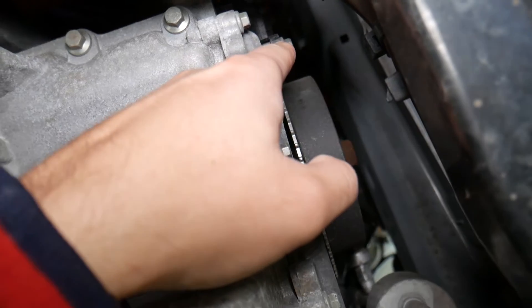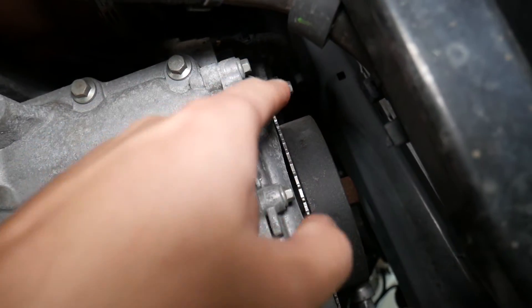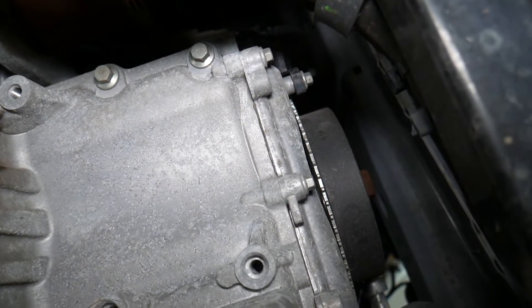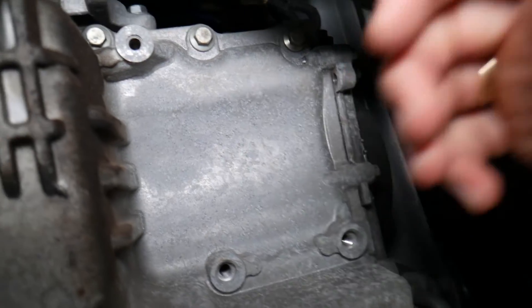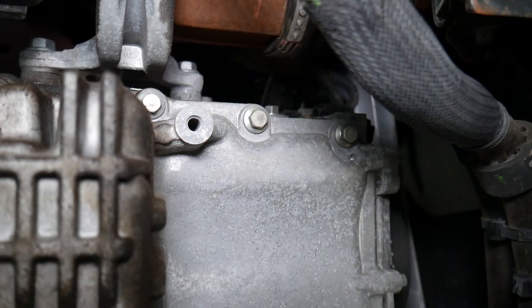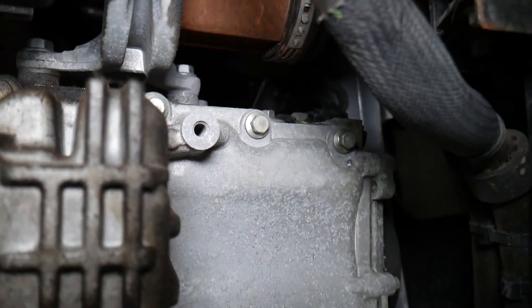A common mistake people make: the crankshaft position sensor needs to be removed for multiple repairs. When you set top dead center, that sensor is adjustable — it moves up and down. If it's not installed correctly without using the special crankshaft tool, your car may not start, may act really funny, backfire, or sound like the timing is off. Make sure you set the crankshaft position sensor correctly — we have a special video that explains this procedure.